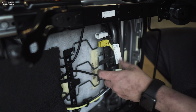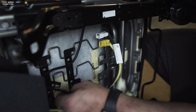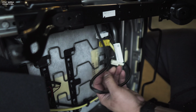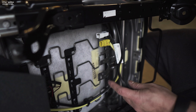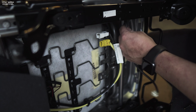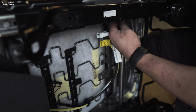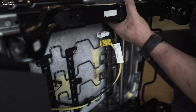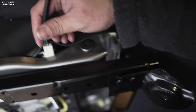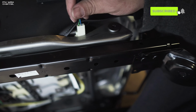Actually, we'll do that later. We need to take the seat belt out so that we can install it on the aftermarket seat. And it's kind of tricky. You're probably gonna find out there's no place to pull this out. There's a place right here at the top corner, which allows you room towards the front. It's just enough. You have to fight it a little bit. This is where I'm at. I'm just trying to take this out. Once I get this out, I can install this on the aftermarket seat.